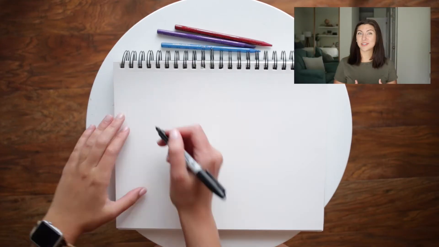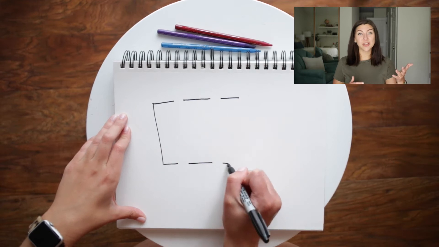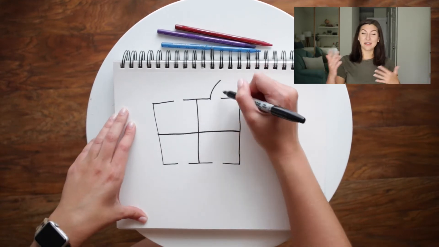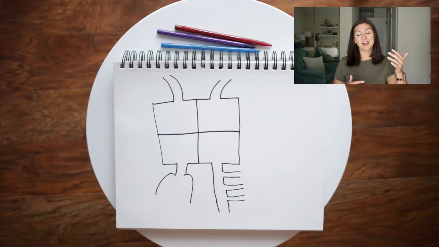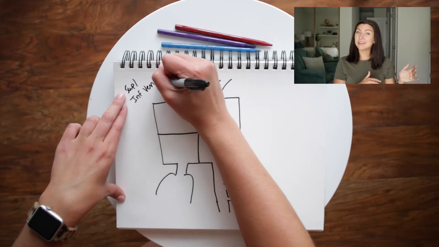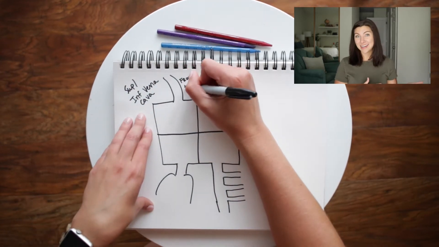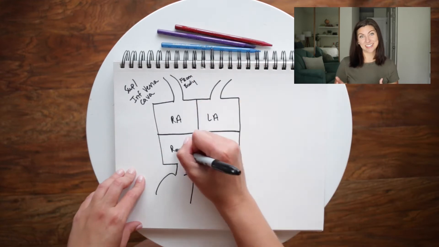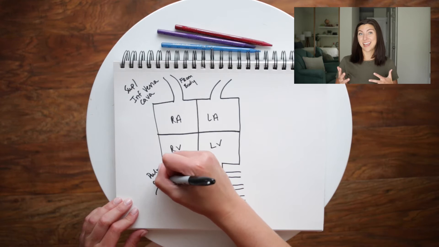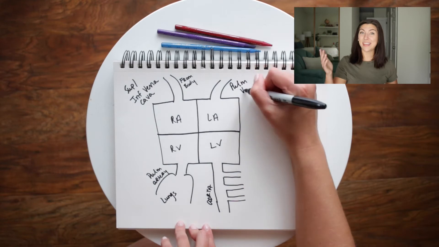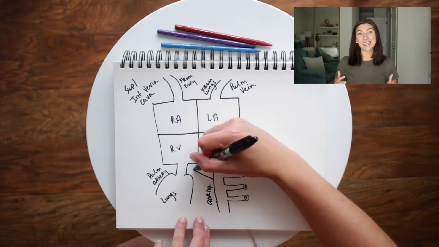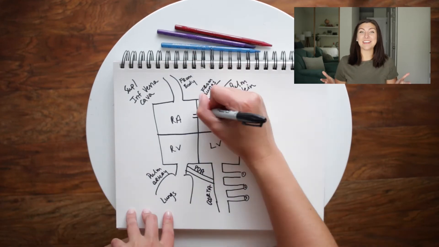Let's talk through this heart that I'm drawing for you. You can see the four different chambers in the four different boxes. In our right atrium, we have deoxygenated blood coming in from the body via the superior and inferior vena cava, then it goes into the right ventricle and is pumped to the lungs via the pulmonary artery. The blood gets oxygenated in the lungs and comes back to the left side of the heart. Remember that the right side and the left side of the heart are completely separate. Once the blood comes back to the heart via the pulmonary veins from the lungs, it's oxygenated, goes to the left ventricle, and then this oxygenated blood is distributed throughout the body via the aorta.